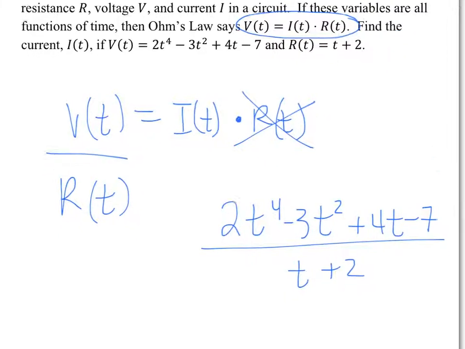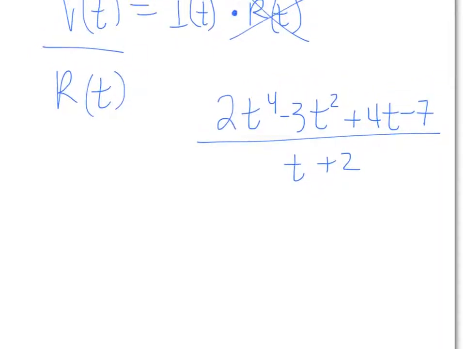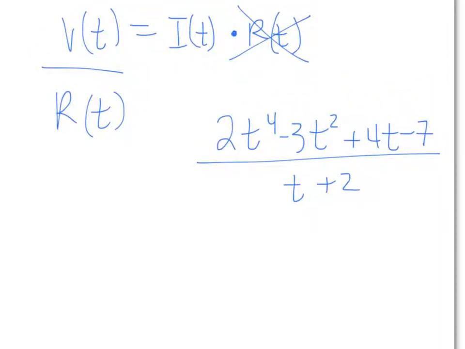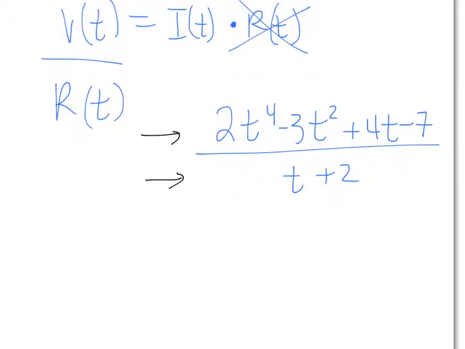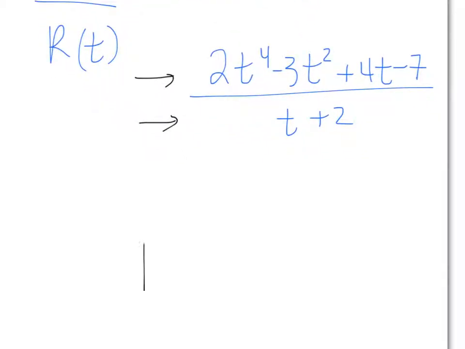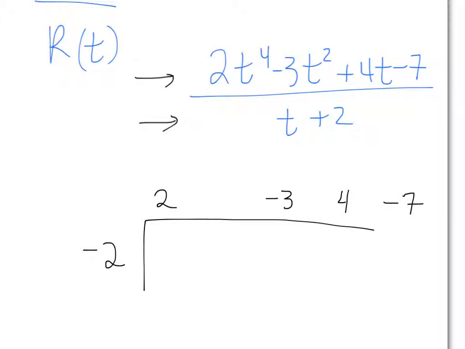So clearly we have an example where synthetic division is very applicable. We have a polynomial divided by a binomial that is of the first degree. So let's go ahead and figure out what the current function is. We can do this pretty quickly now, and that's what I like to see. So Ryan, give me numbers. -2 on the left, 2 on the top, -3, 4, and -7. Why did I leave a space there, Ryan? The 0. Good. Don't forget the 0.